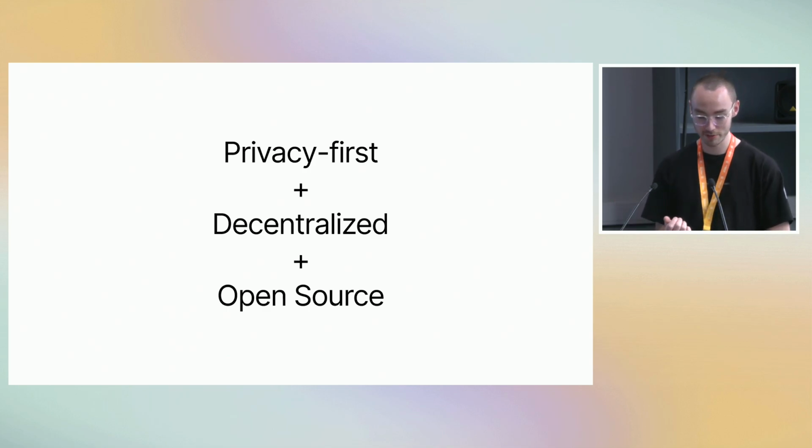So with the orb specifically, 95% of the hardware is open source. The only things that aren't open source are the security board, which handles secure signing operations, tamper resistance, etc. Understandable why that wouldn't be open source. And then the majority of the orb software is also now open source, and we are gradually open sourcing more and more modules as we have them audited and ensure that they're safe to put out into the world. Because we want to make sure that the tech we're building is structured in such a way that it's difficult to use for any sort of nefarious purposes people might want to do.